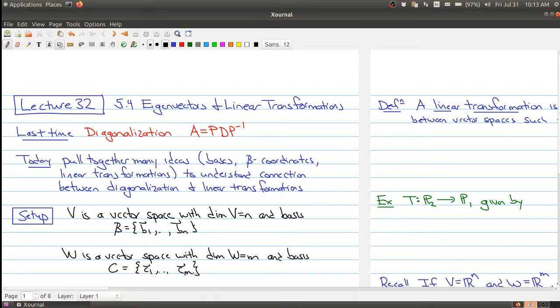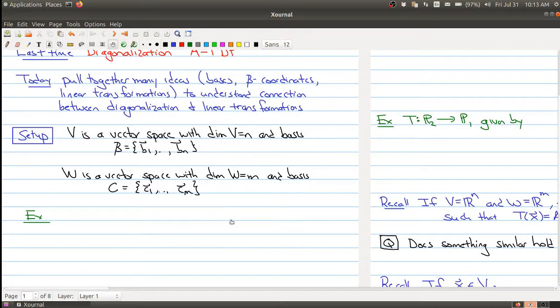The vector spaces here can be quite arbitrary, and for my example that I'm going to use throughout today's lecture, I'm going to look at the vector space P2. In this case we know what the basis of all polynomials of degree 2 or less are: they're 1, t, and t squared.